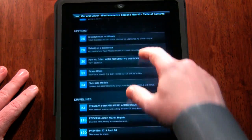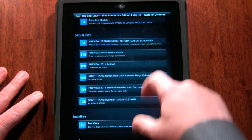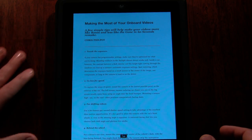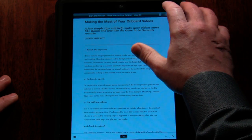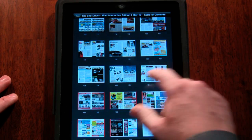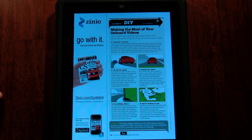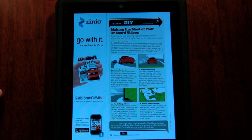And this is another way to go through the magazine. This gives you more of a list version of the articles. You see something you like, you click on it and it brings it up. It's in a pure text format. So it's a quicker way to read the actual information, but if you wanted to actually get the article itself, you're going to want that same article in the normal magazine format, like this with the little thumbnail pictures.